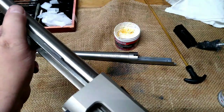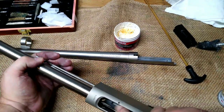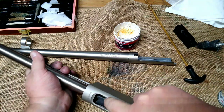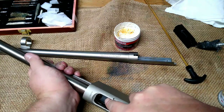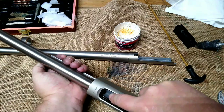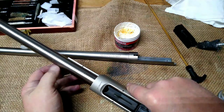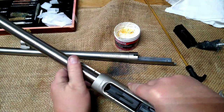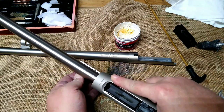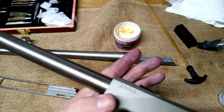So it contacts the shell catch, which is on this side over here, and it actually pushes it back. Let's see if I can demonstrate it. It gets pushed back, releasing a shell, and then your shell interrupter gets pushed inward, and that holds your next round in the tube until your other one came out. So it's kind of a timing thing.